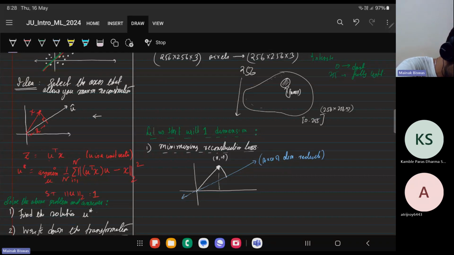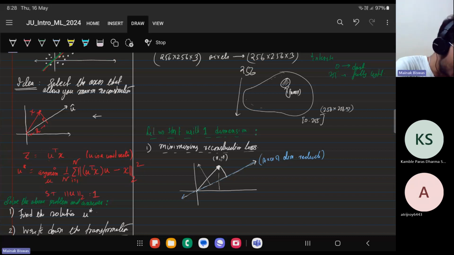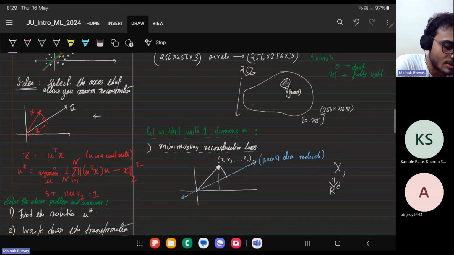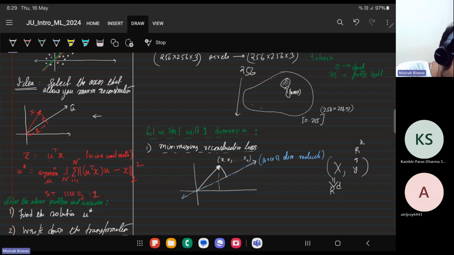If I make this my new basis vector, and I make these two my new set of basis vectors, then I do not know the coordinates. So let me write x1, x2, and xn. I'm just showing you x comma y. X is a vector. When I'm writing capital X, it is an R to the power d dimensional vector. Y is a scalar, for example. It can be a vector also, like in multilinear regression, R to the power k. But this is just the data point for the time being.